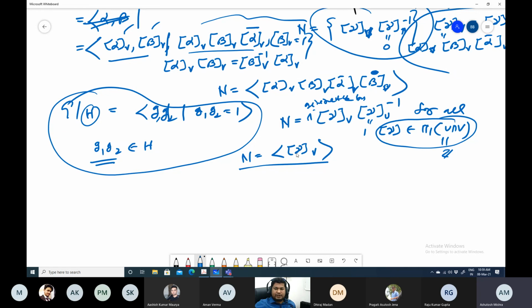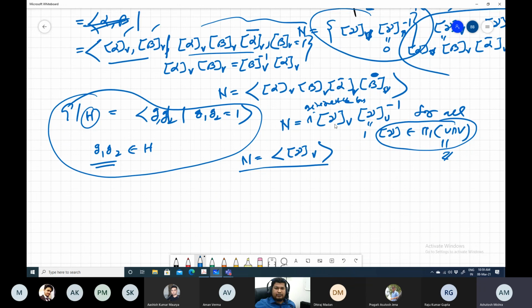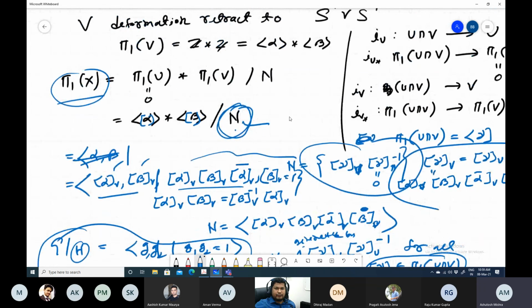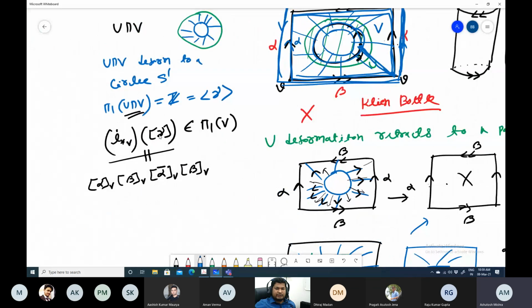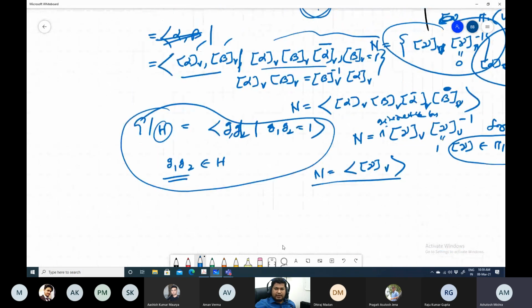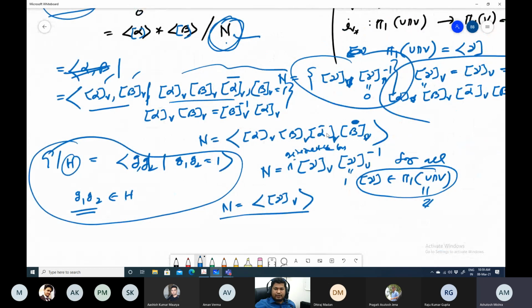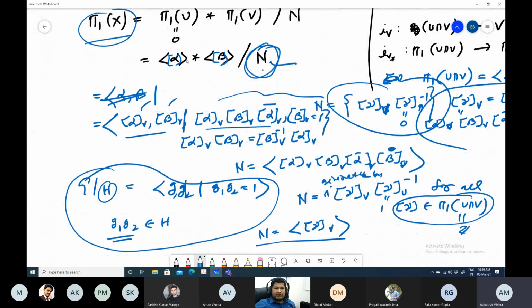Yes, sir. Now this group is actually this group. We have proved that here. So this gamma equal to gamma v is actually this one. So we are writing this, and N equals this one. Now what is this group? This group is generated by alpha and beta, and N is the quotient group. That means the elements of N are identity. So we write this group is this comma this, and this is equal to identity. So we are done.